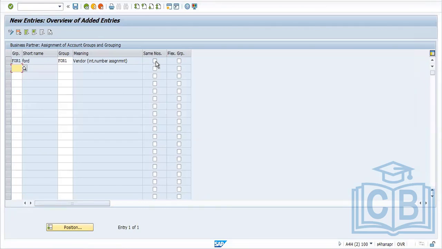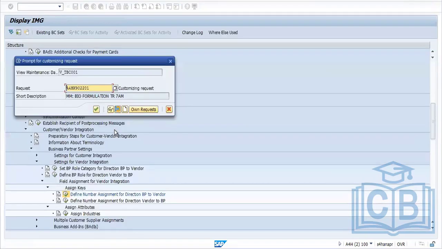In our case, we cannot create the same numbers because we don't have existing intervals assigned. If you want the BP number and account group number to be the same, just click on the same account number button, and the system automatically makes the BP and vendor account numbers the same. If you want different ones, don't select this. Then click on save.